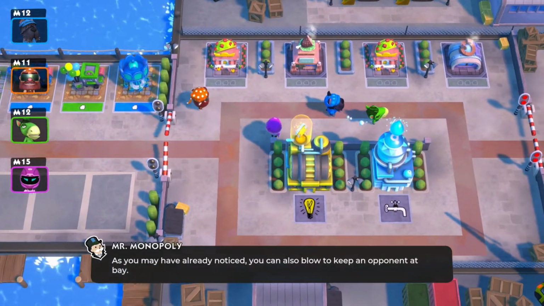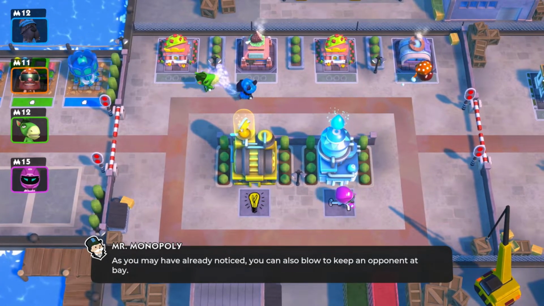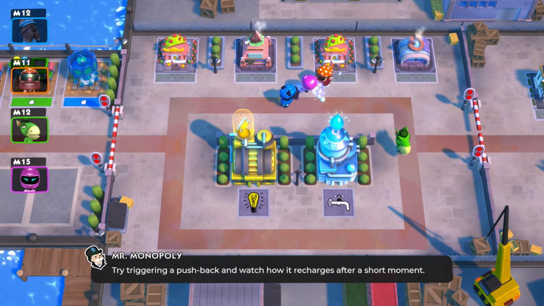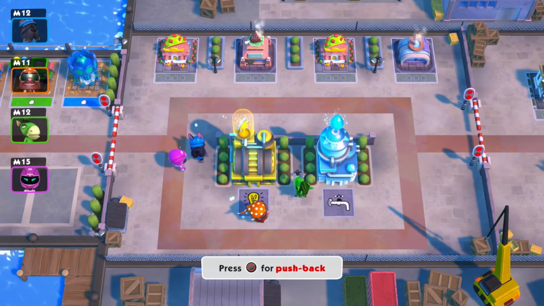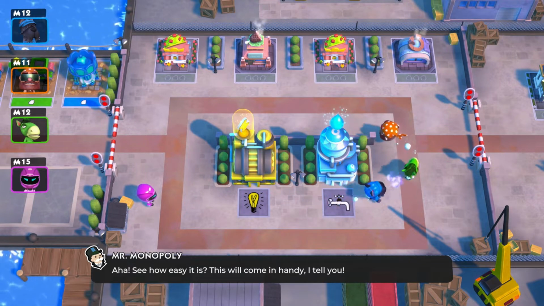As you may have already noticed, you can also blow to keep an opponent at bay. Try triggering a pushback and watch how it recharges after a short moment. Go away, I blow you away. Aha, see how easy it is? This will come in handy, I tell you.